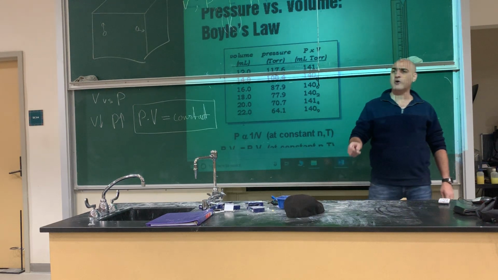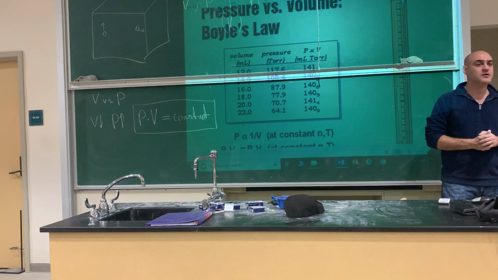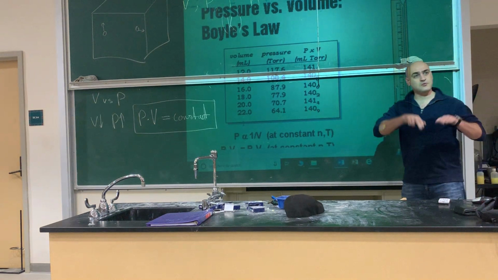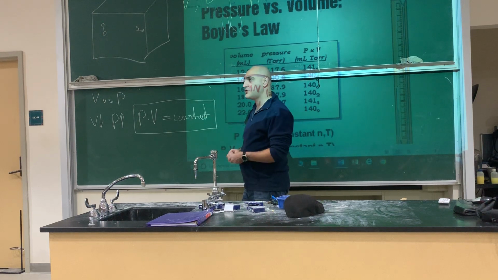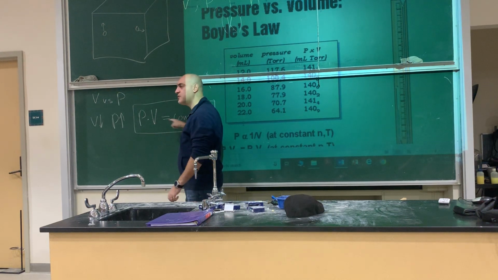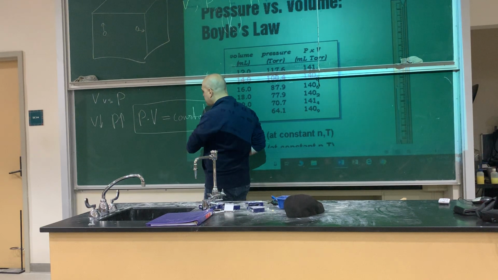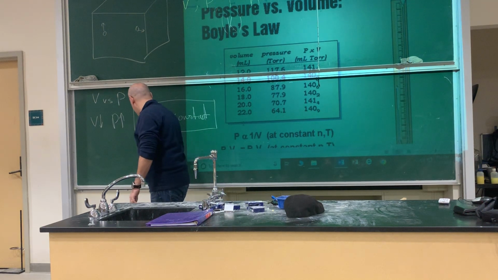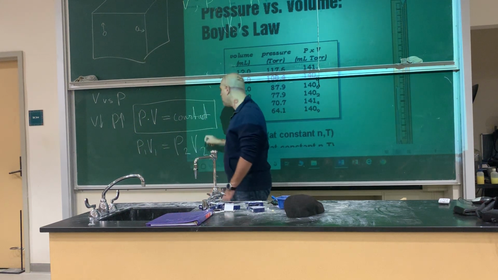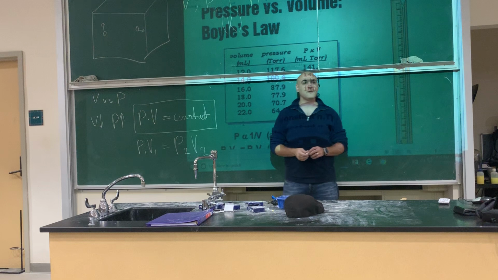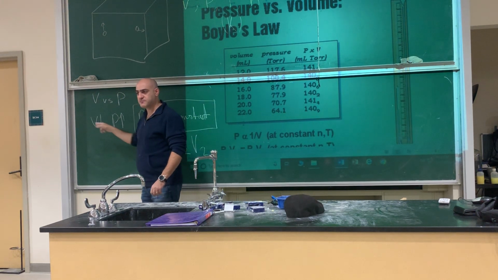First, you have to realize Boyle studied gases through volume versus pressure, right? He took those two variables and he was tweaking them to see how they behave, given that the moles and temperature are not changing, and he realized that P times V must be equal to a constant. And I can also express this as P1 V1 is equal to P2 V2.